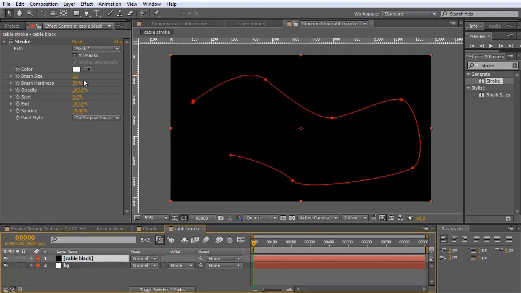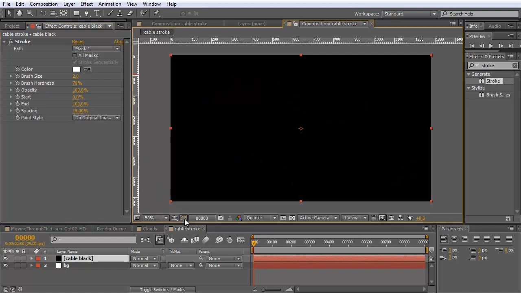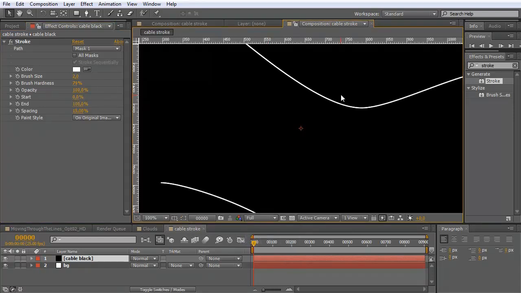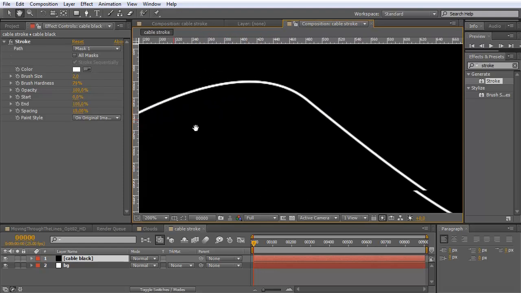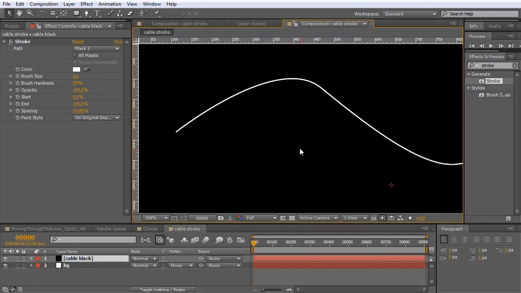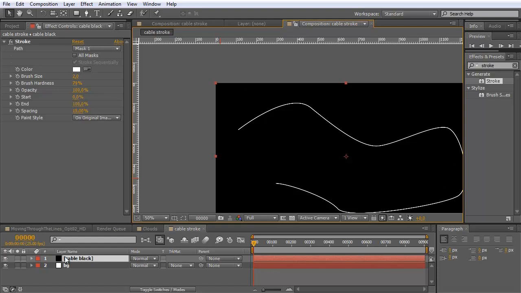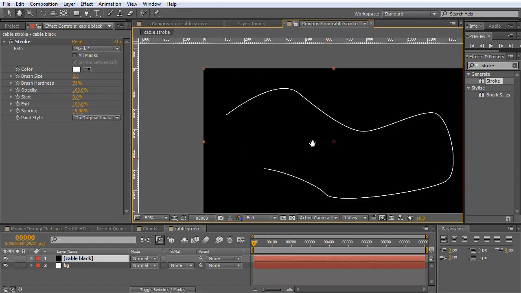Okay, what can we do here? By default, you can't see that much because our brush size is just 2, and this is about the same size as the mask itself. So if we hide the mask with this button here and go to full resolution, now you can see this stroke. But as we have said, we want to make a cable in black.